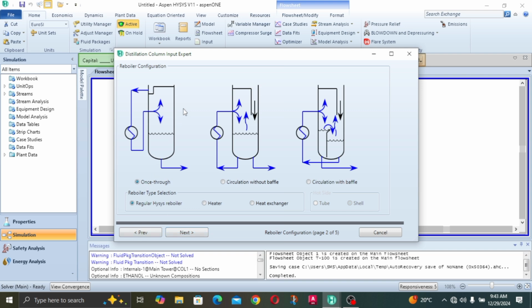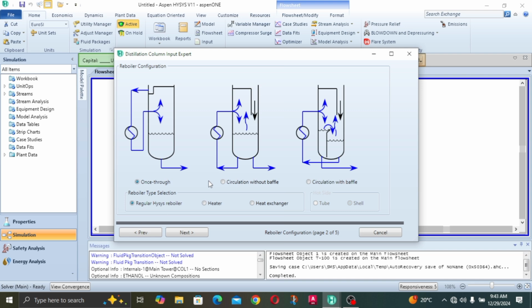So for the reboiler, we have 3 configurations. But before that, let's look at the types of reboilers. The regular Hysys reboiler is the one we already have. Then there's the heater, if we want to use a heater in place of the reboiler, and the two are much more similar. In some cases, the reboiler is more like a heat exchanger than a heater, but in Aspen Hysys, the reboiler acts more like a heater.